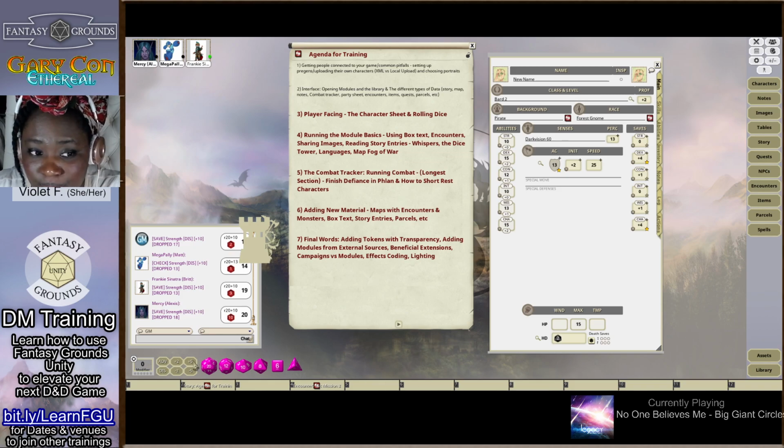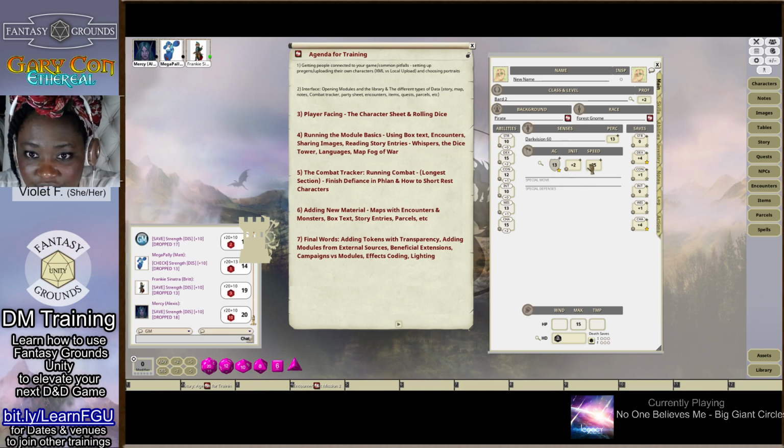The +2, +5, -2, -5 are pretty straightforward. They're just a very easy way for you to do cover, because cover usually is +2 AC to the enemy for half cover, +5 if they're three-quarters. In this case, if you're rolling as a player, you would just take away 2 or take away 5 from your roll.